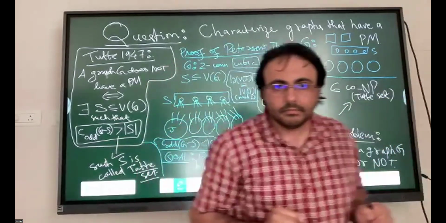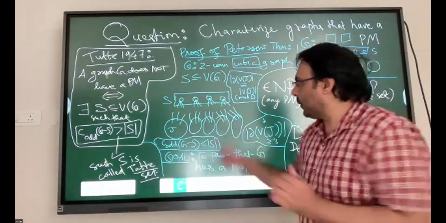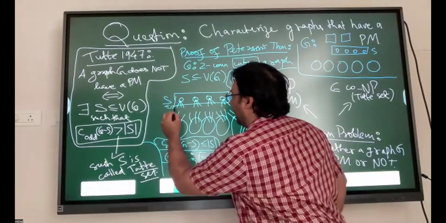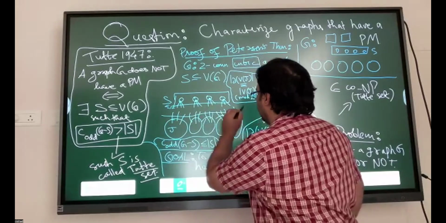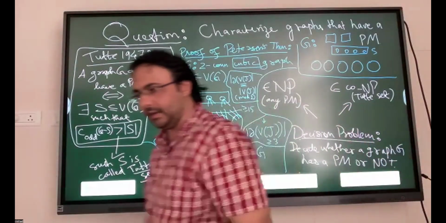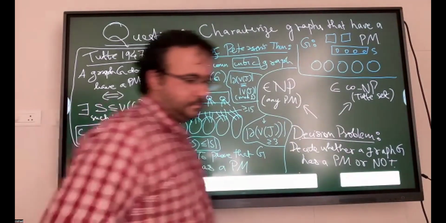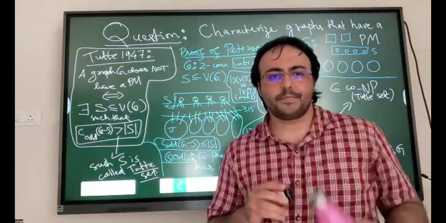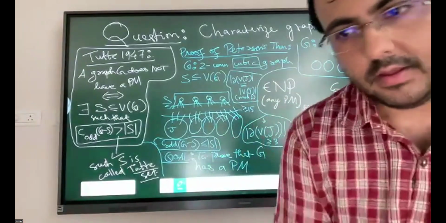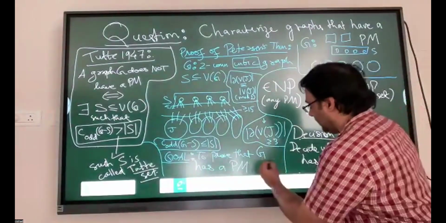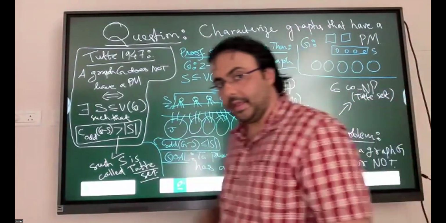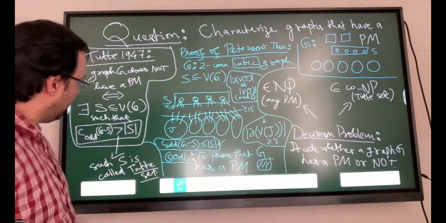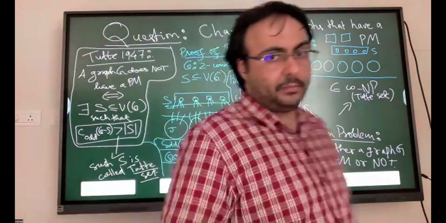So that's not possible. There can be at most 12. The number of edges leaving is at most 12 if you count from this side. And if you count from this side, the number of edges is at least 15. At most 12 cannot be at least 15. So we are done. Questions, concerns? Okay. So if everybody is convinced, we have proved Petersen's theorem using Tutte's theorem. Every 2 connected cubic graph has a perfect matching because every set of vertices satisfies this inequality. And that is the same as saying that the graph has a perfect matching.